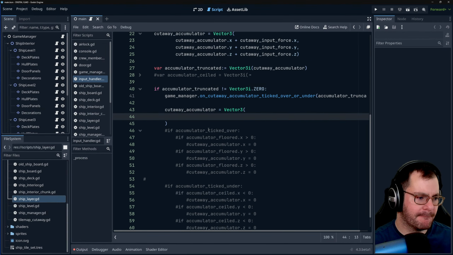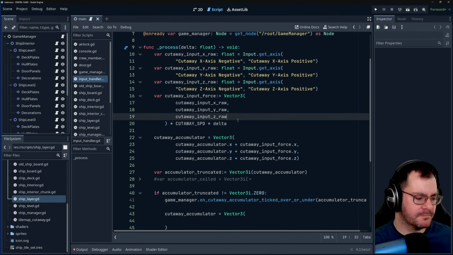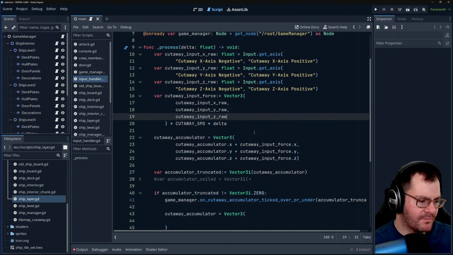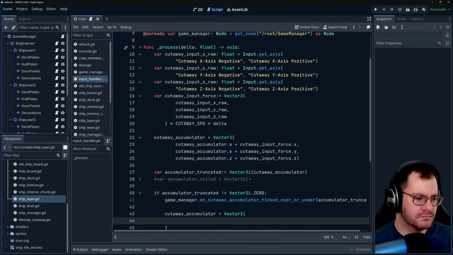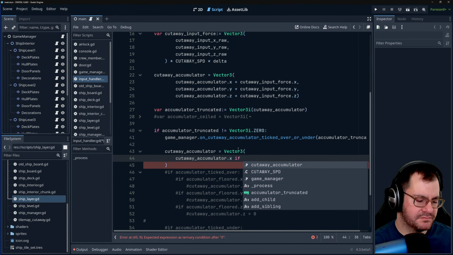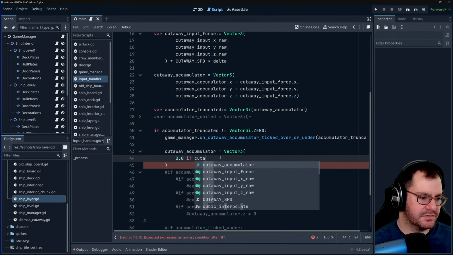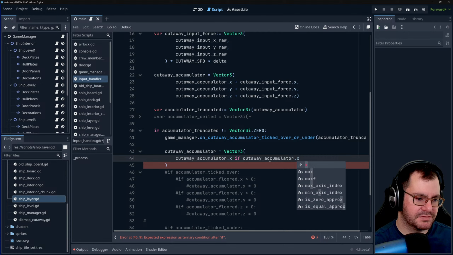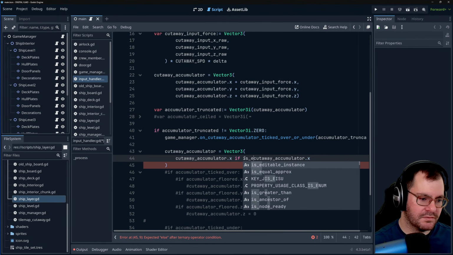And then we'll just say cutaway accumulator.x, let's just say it stays the same if cutaway accumulator.x is approximately equal to 0.